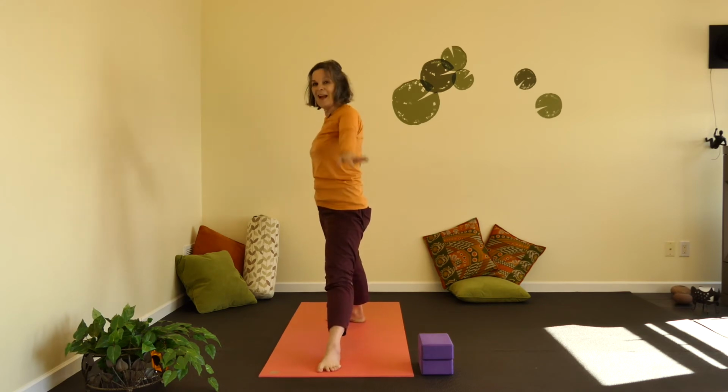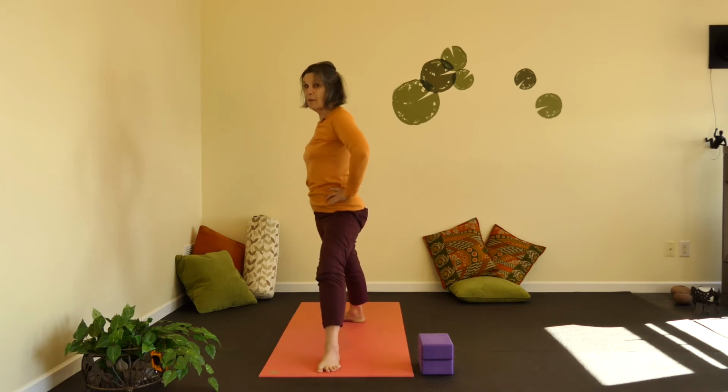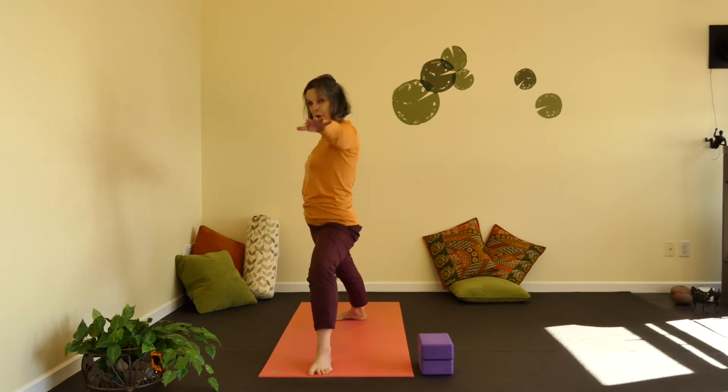Inhale, arms coming up or hands on your hips. It's kind of fun to change your entry into these traditional poses, especially if you've done them thousands of times. You can always change it. Now, front knee over ankle. Warrior two, open up your chest.